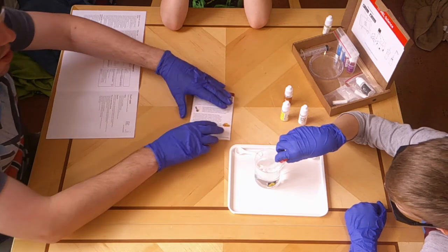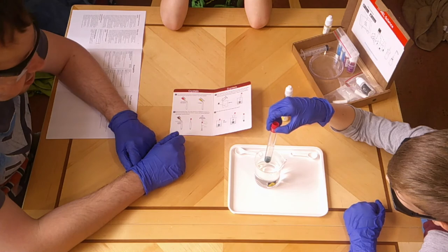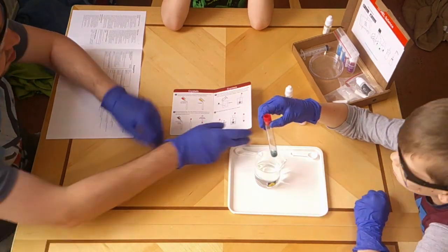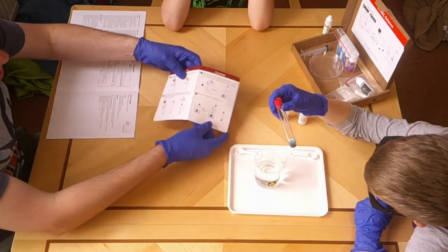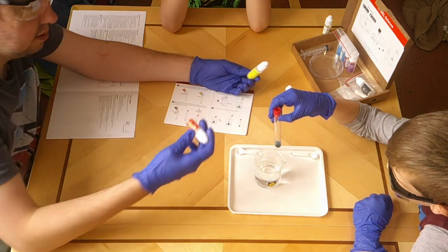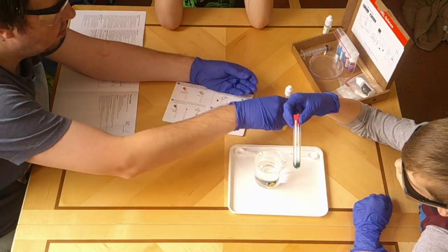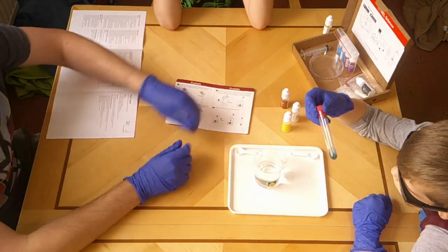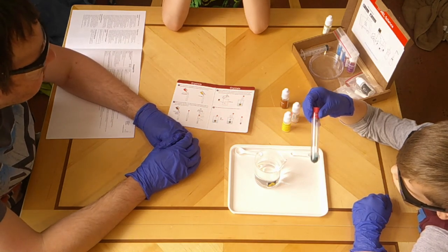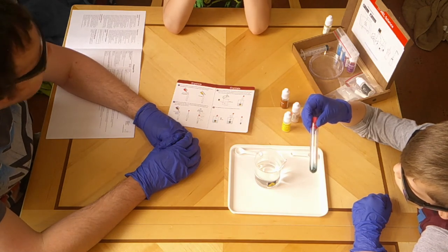Just a blue bit. We misunderstood what we were doing. We thought we were doing something with a pyrite. But when we started, we had a clear liquid again, didn't we? And now we've got this Prussian blue liquid. So we mixed a slightly yellowish, completely clear liquid. We added a bit of pyrite and we've ended up with a Prussian blue mixture. It's pulled out the Fe2+, even though nothing was blue.